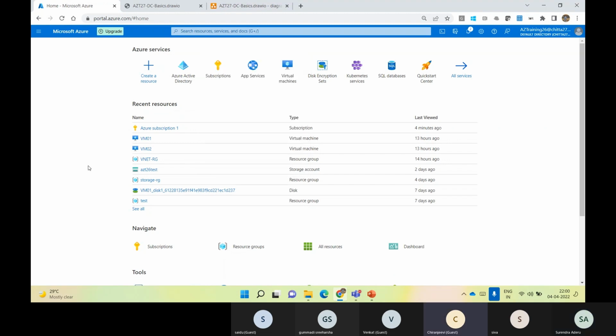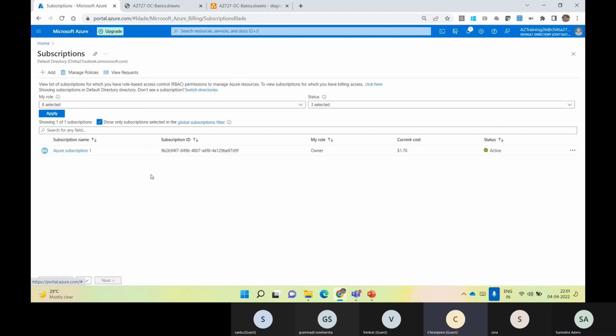Clear. I have a second question. In the previous session, you explained about the SaaS and PaaS models, right? So is this a SaaS model, Software as a Service, where you are showing this particular subscription?